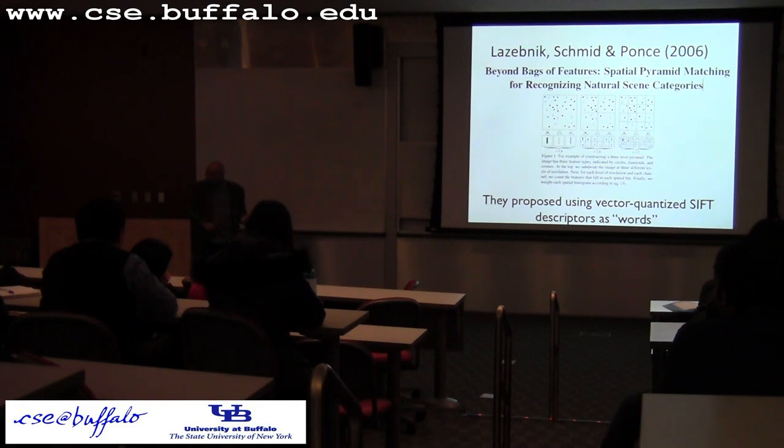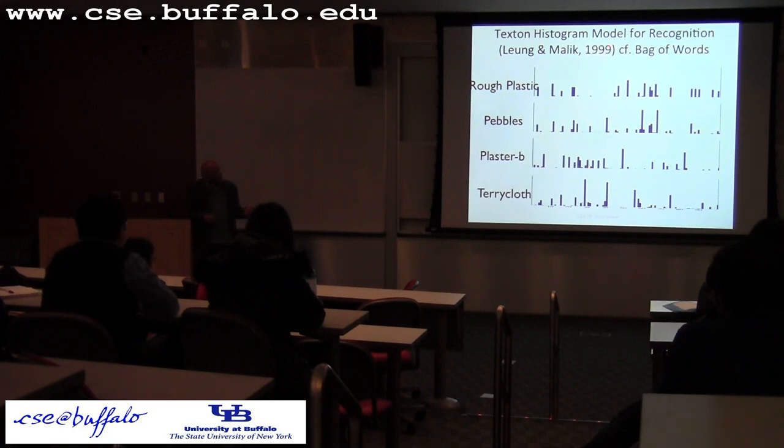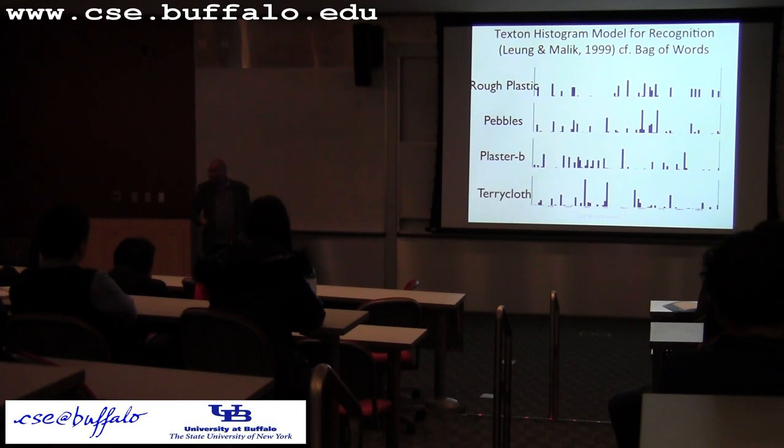But we can create words, and actually one of the earliest examples that I know of for recognition was work from our group, Leung and Malik '99, which we used for distinguishing among different kinds of textures. We took little patches of the image, we had various filtered outputs, and then we vector quantized that by k-means and so on. And then the histogram of that we showed was a way to recognize various kinds of materials. So this bag of words idea essentially is what is behind the success of many of these current systems in computer vision, particularly for classification of scenes.